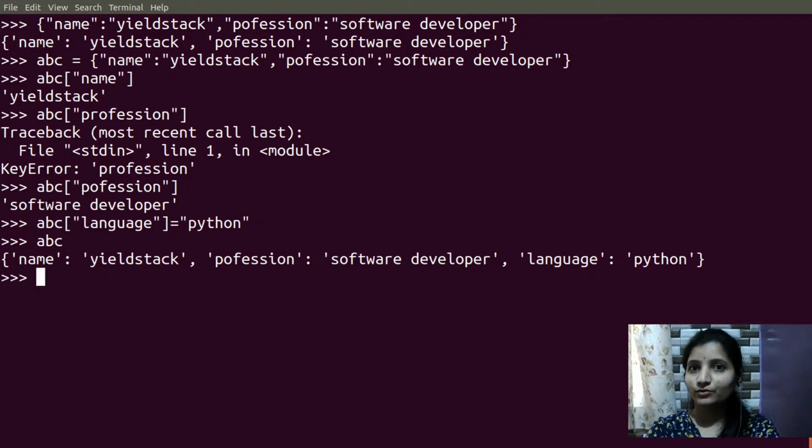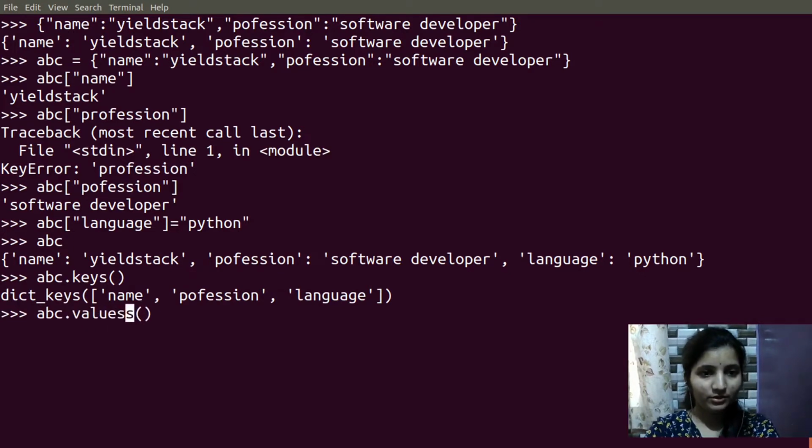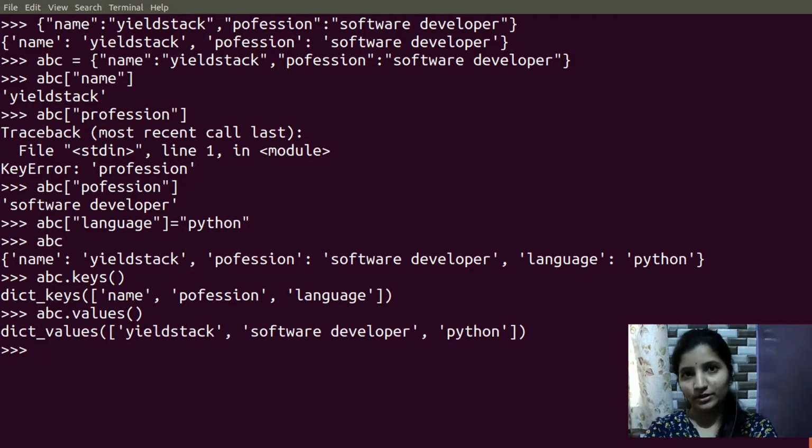If you want the list of all keys, for that we have the keys function. It will return all the keys, and same like keys we have values, which will return all the values of the dictionary.